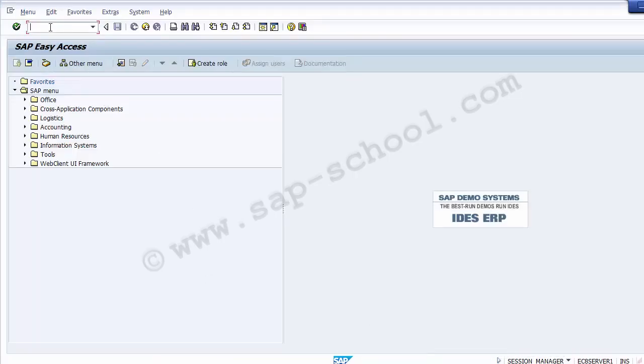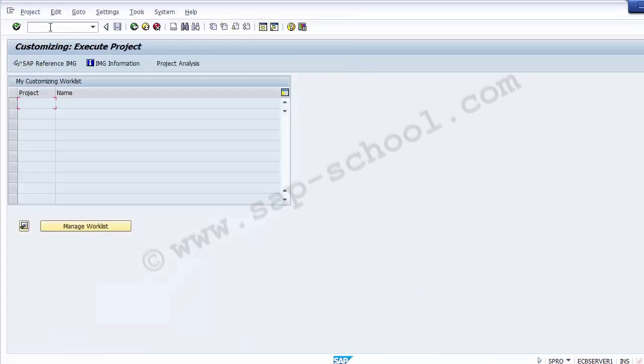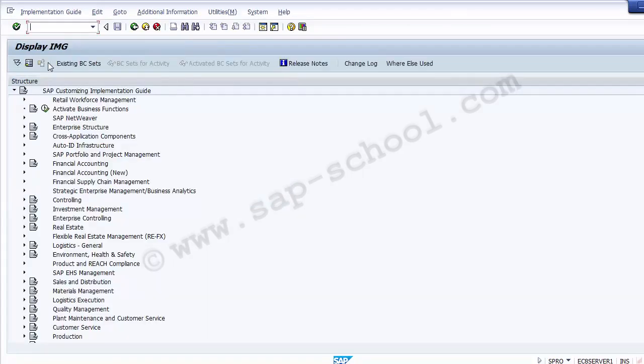So let's move on to the SPRO path. We need to execute the transaction SPRO, enter. Then we need to go to SAP Reference IMG, and this will take us to the Display IMG screen where all the different module configuration steps and paths are there.